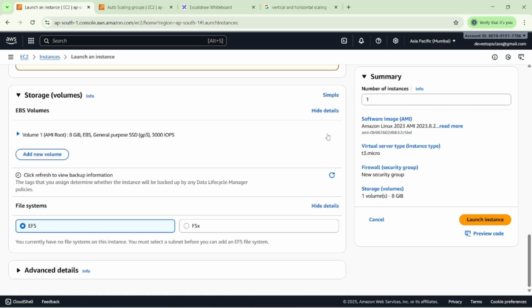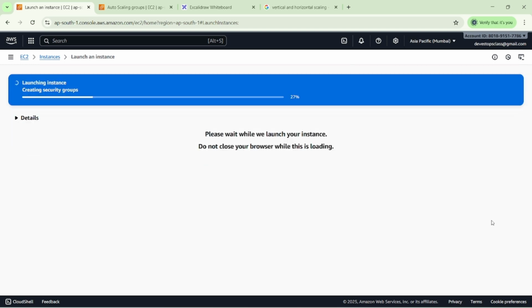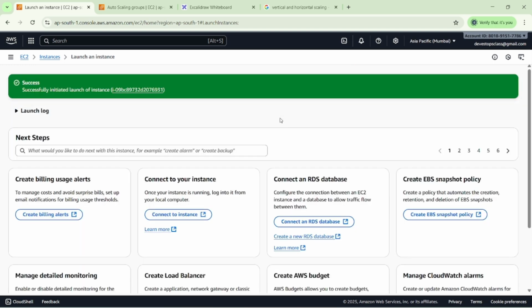But do we have any option here to delete this existing one? No, we don't have any option to delete the root volume. Once we launch, if I want to increase my machine volume, then we can increase it here.